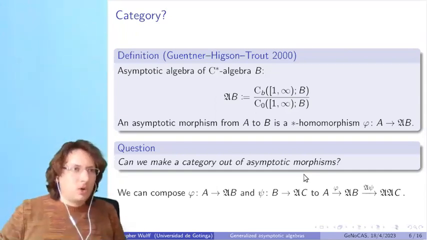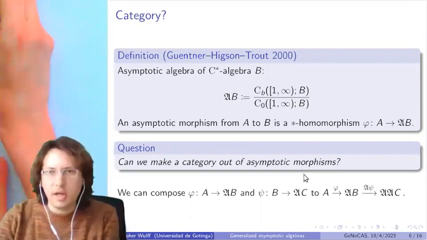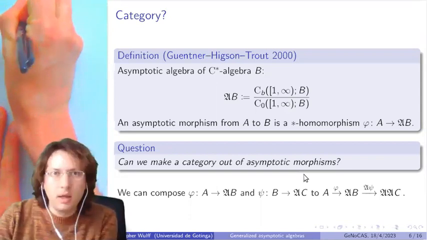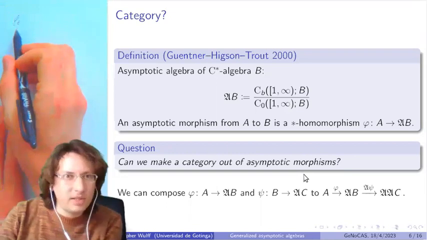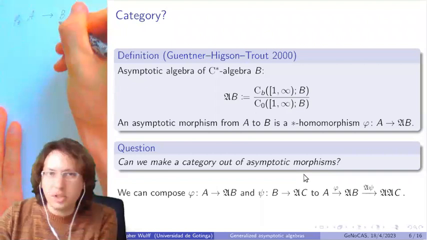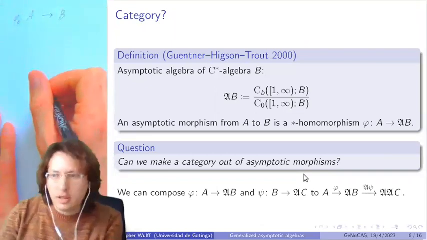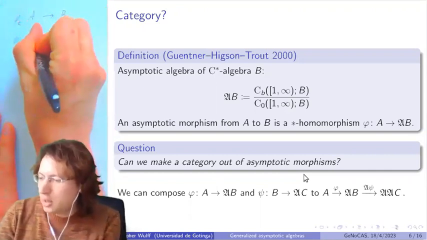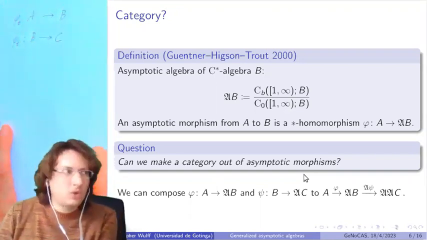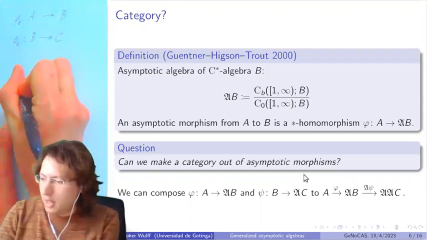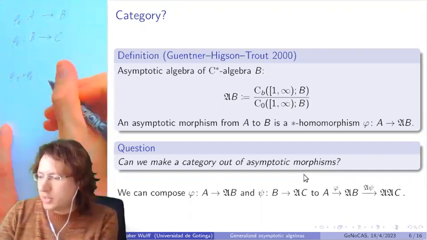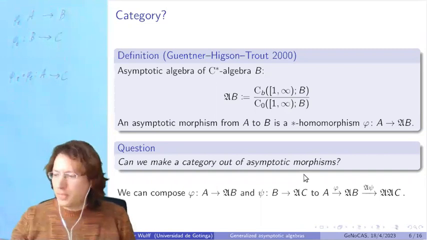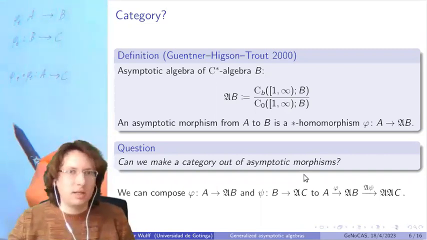And so the problem here is, so I've got a paper here. I hope everyone can read it when I write here. So assume you've got two asymptotic morphisms, say phi t. So we've got one family of maps phi t from A to B, which defines one asymptotic morphism. And if I have a second asymptotic morphism given by a family psi t from B to C, then the naive way to compose them would be simply to compose them. So we take psi t composed with phi t, and that gives us a family of maps from A to C. But now the problem with this construction is that if we compose them naively like this, then we will usually not get an asymptotic morphism anymore.